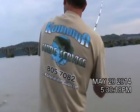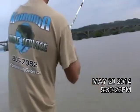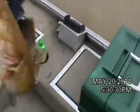We didn't even have all 6 rods out, and one went. See if it's a flatty or a channel. Flatty. That's a flatty. Thank you, Lord. Look at that, 65-pound braid, just wing him right in there, no issues. Beautiful. Very nice.